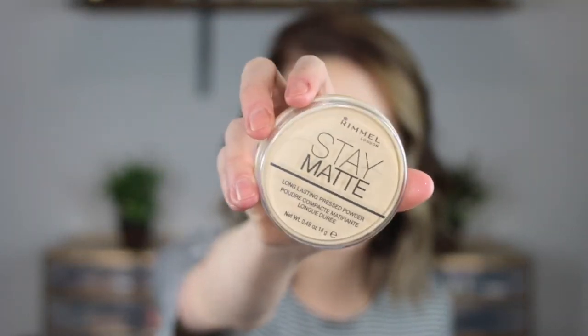The next product is a rebuy — it's the Rimmel Stay Matte Powder in the shade Translucent. I love this stuff because it's a pressed powder from the drugstore but it's phenomenal. I first learned of it from Laura Lee here on YouTube. It's a very fine feeling powder and it's really good to set your makeup and then touch up throughout the day because it is translucent so it doesn't look cakey. I hit pan on mine so I had to repurchase it — plus whenever I'm doing Instagram videos I wanted a new one so I can actually show people what I'm using.